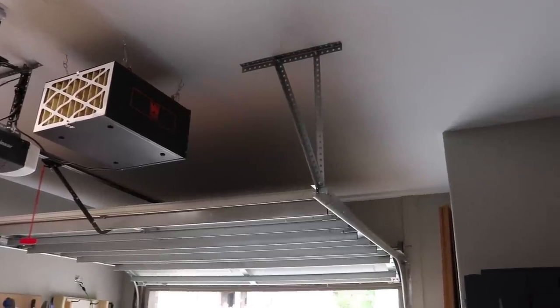Now I'm still electing to store my wood behind the tool wall, but I wanted to propose another option if this isn't an option for you. The area above your garage door is an excellent place to store big pieces of plywood like this. Yeah, they're a little harder to get up and down, but it's totally out of the way and you're not gonna use that space for anything else. Check the links below for some racks that are meant for that.